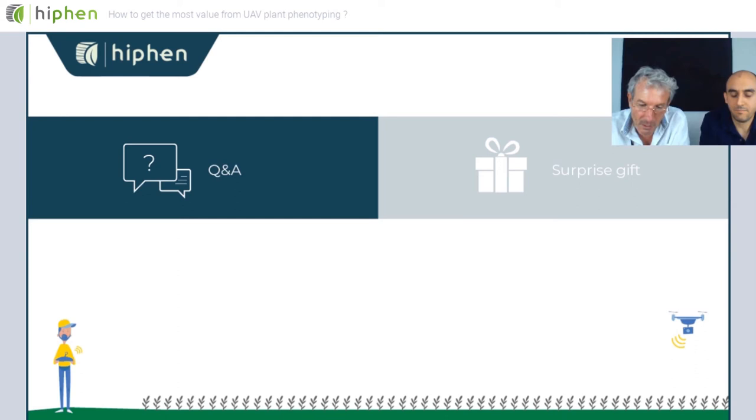at certain stages, there is a strong allometric relationship between, for example, the green area index and the biomass. But these relationships depend on the stage, and also depend slightly on the genotype. So it's not so easy. You can use any vegetation index, you will always be stuck by this difficulty to get a robust relationship between structural traits like leaf area index, height, and so on, and the biomass, because the relationship is not straightforward.